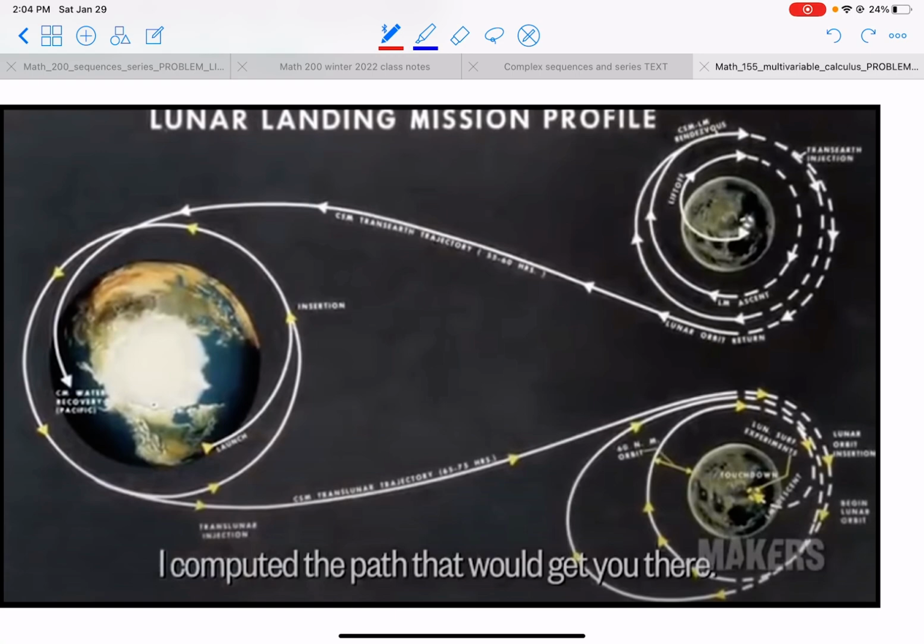Anyway, what they do is they launch a rocket, and that means they're doing lots of acceleration and fuel burning. And then they get here and they sort of stabilize, and then they don't actually burn any fuel. They are just in free fall orbit. They could just keep going like that, around and around in a circle. But then at some moment, they have to decide, and this is where the math comes in. You have to compute when you should fire your rockets, accelerating you onto a different orbit.